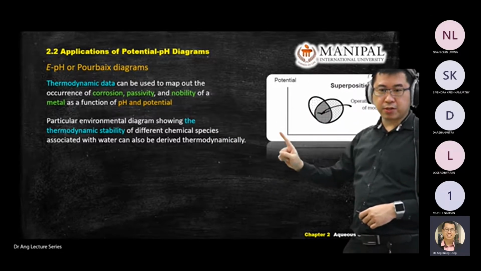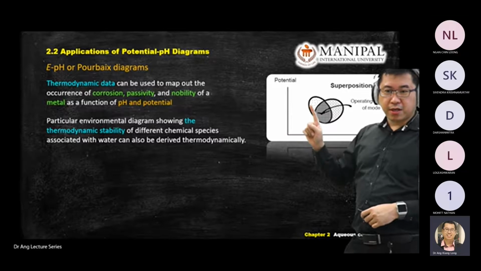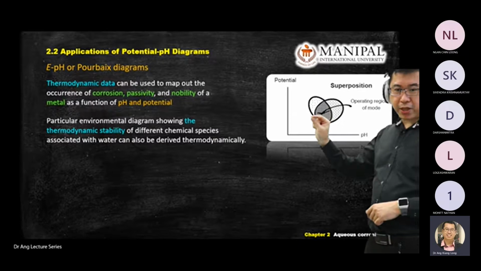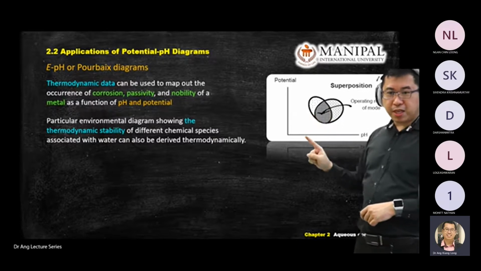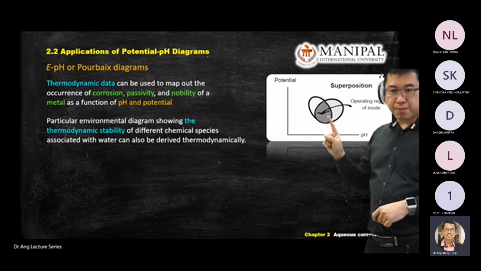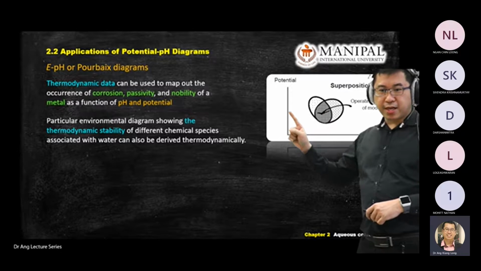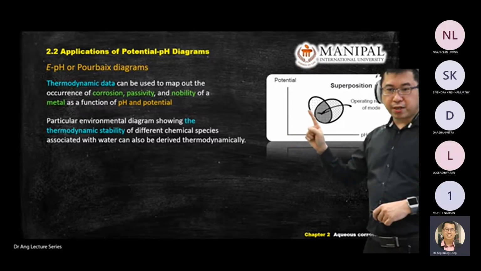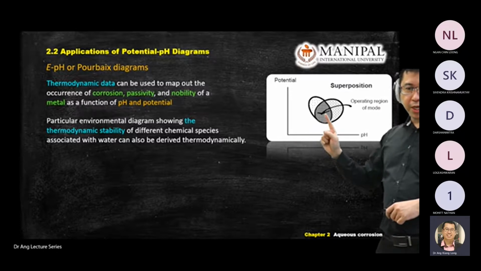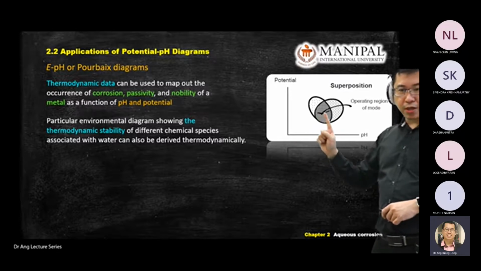For example, potential. At this point, something happened, or at this point, one particular point on this EPH diagram will tell you two coordinates. Let's say I pick this point. So this point will tell you what is the environment that contributes to this reaction. So you have two. One is the y-axis data, which will tell you the potential voltage that can be measured, and the pH that appeared at that particular point.